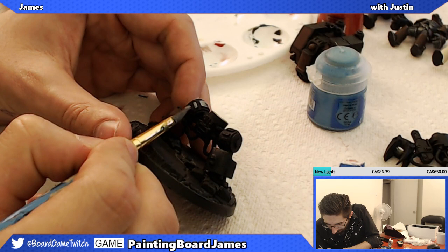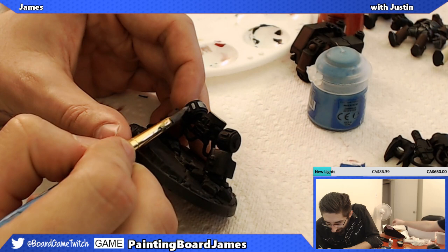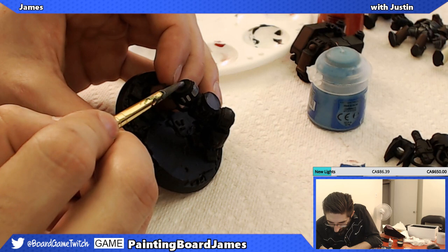Here's another bitch thing to do is when you gotta paint the little fucking steel nubs on everything, or rivets, that's what they're called, rivets. Because rivets are always a bitch to paint.